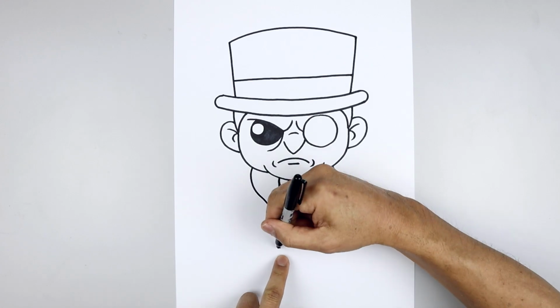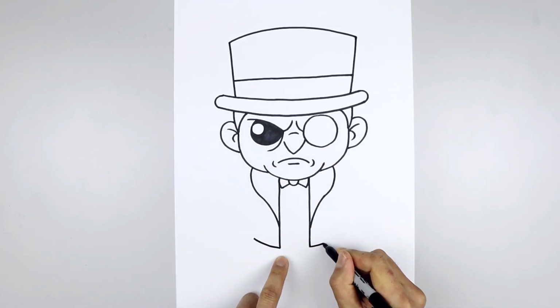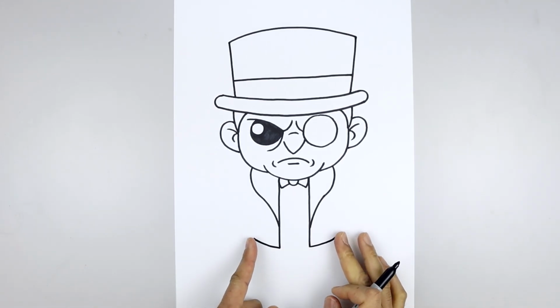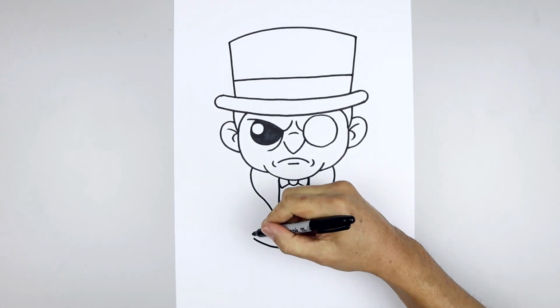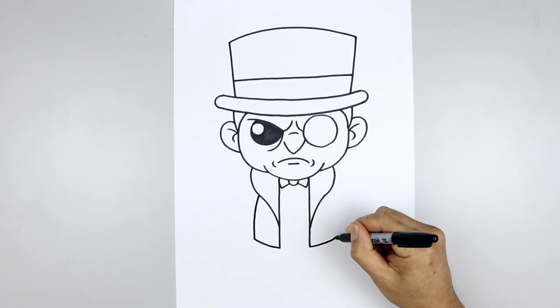Let's go over towards the left side, curve the coat, going out and then up on the side. And we'll go straight up and then bend that back in underneath the collar. Go up and then bend that in.